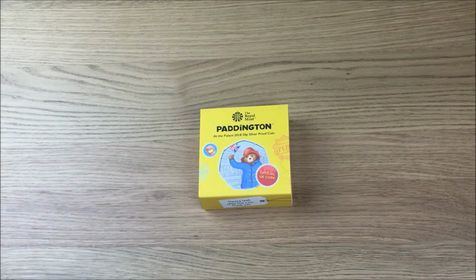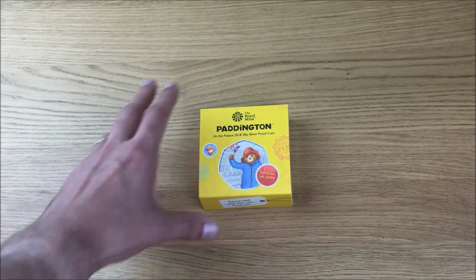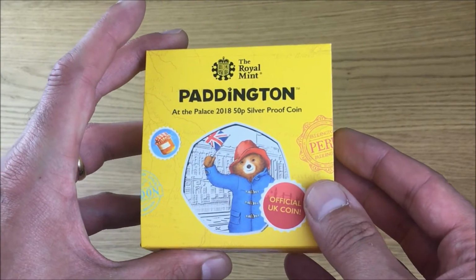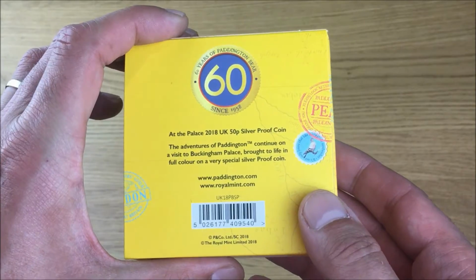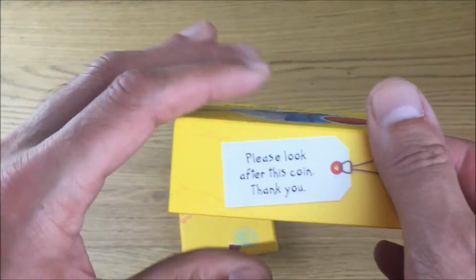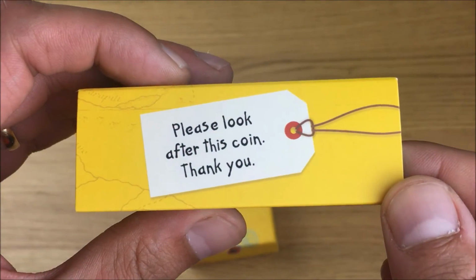Today we're going to be checking out the silver proof edition of the second 50p coin in the Paddington Bear series. And this is how it arrives in this packaging. There is the front and then the back. And the box just slots out from this slip there. And I'll just show that off quickly.